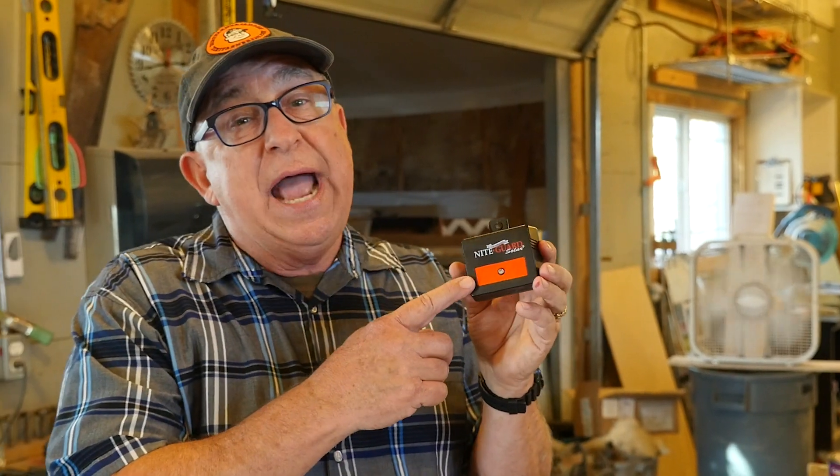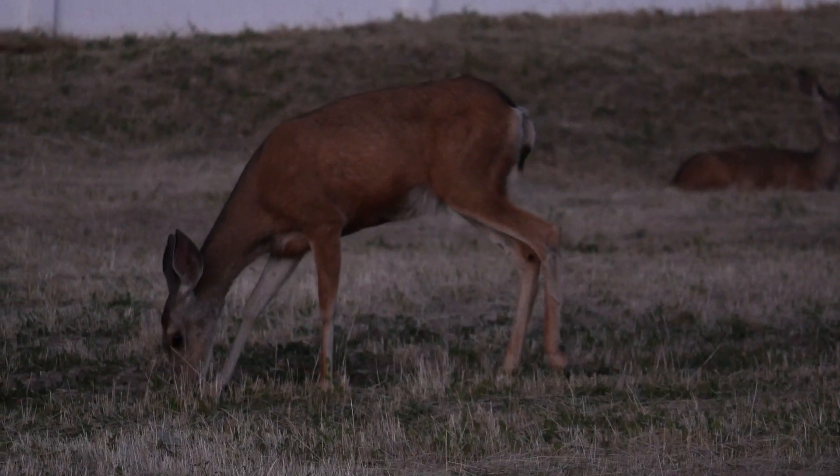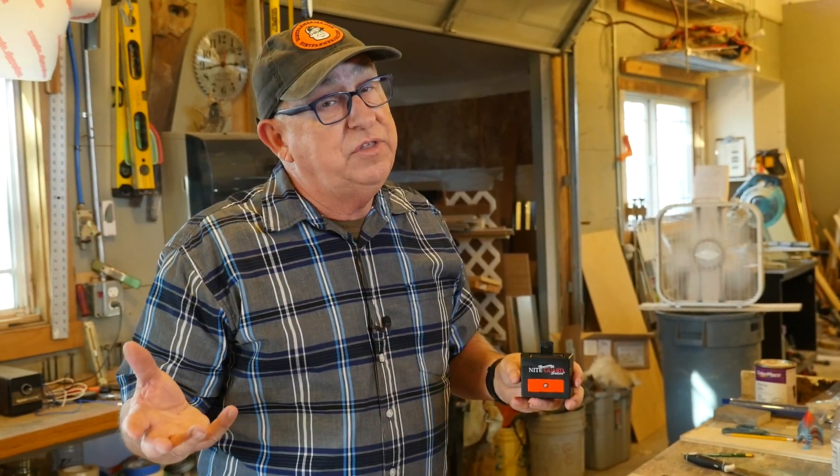These work with a wide variety of animals. Urban deer are perhaps some of the most difficult to control. If you're trying to control raptors or predator birds at night like hawks or owls, you would need to face this outward, perhaps way up on a pole, ten feet or more in the air so they encounter it as they're coming in. If you're working to control coyotes, put these right at 24 inches. Deer — four feet. And for skunks, raccoons, and mink, that's going to be about 12 inches above the ground.